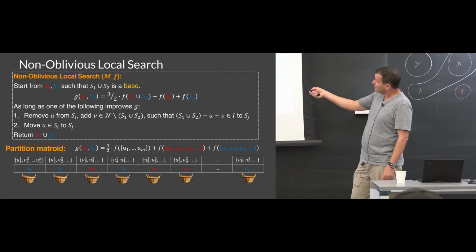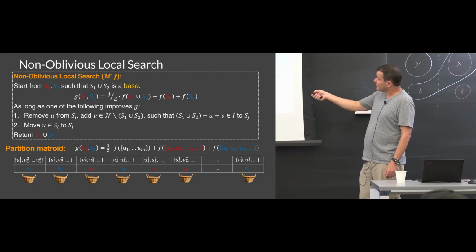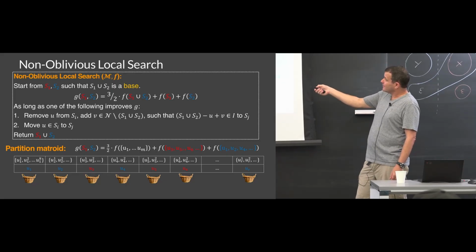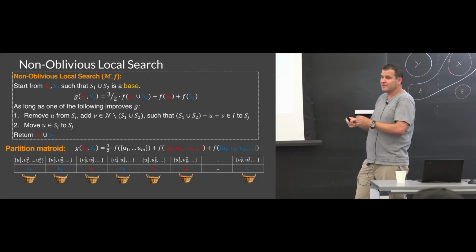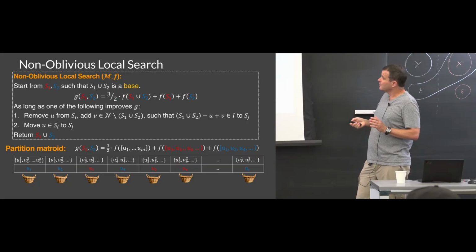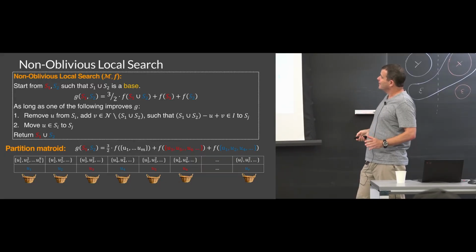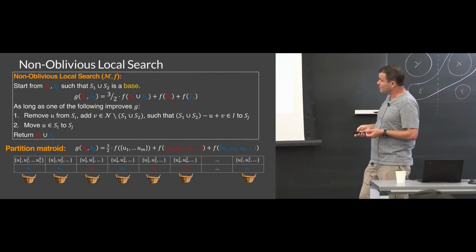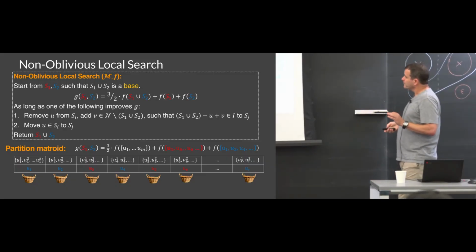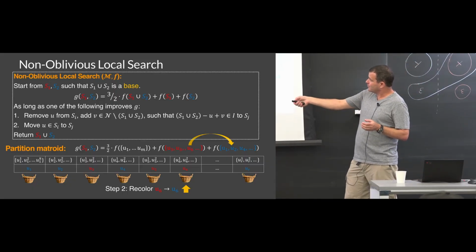But what you are trying to maximize is not the objective, which is f of S1 union S2, but you also add here something that depends on the value of just the red dishes and something that depends only on the blue dishes. So you can scale it, so this will be 1 and this will be 2/3 if you like, but this is the whole algorithm. And what can you do in your local search? You can do 2 things. So I will start with 2.